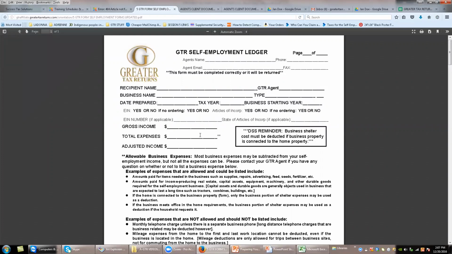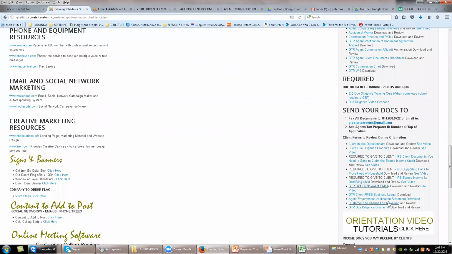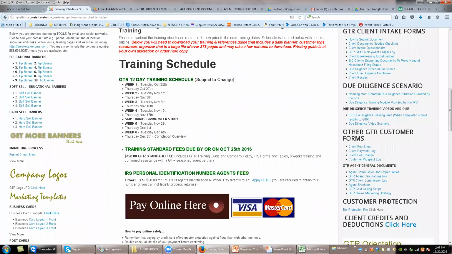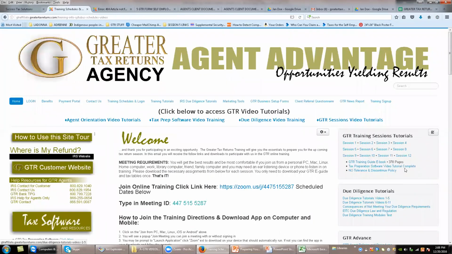Now, some clients that have been in business for a while, they have what you call an employment identification number that you can obtain from the IRS, and an articles of incorporation, which is a document necessary to do business in any given state. And to get access to that, you can simply go up to the top here and you see business setup.